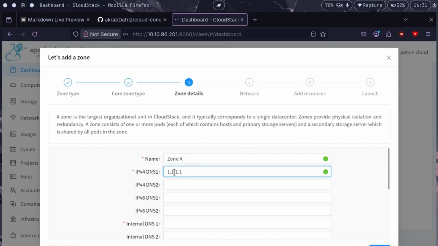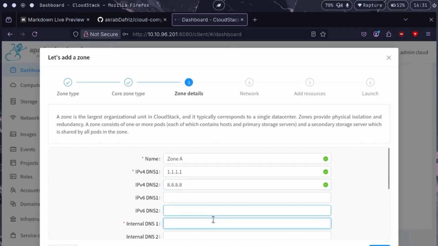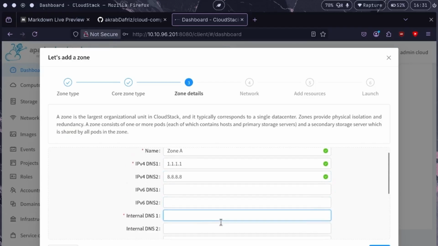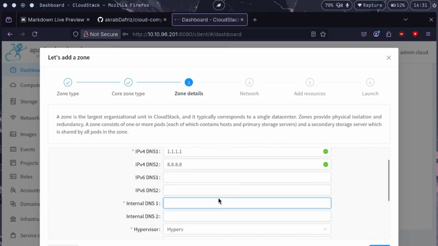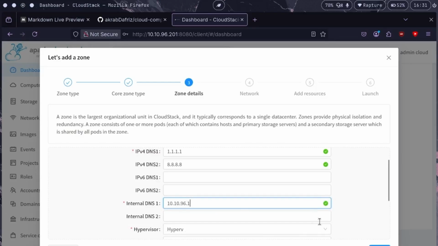You can use your internal DNS server. I'm just going to use an external one by Cloudflare, then another one by Google. As a default setup, your internal DNS server might be hosted by your router, like so.